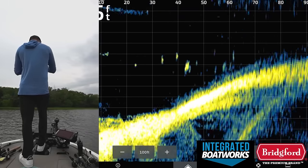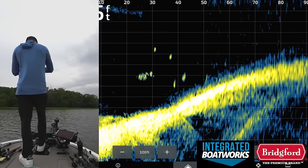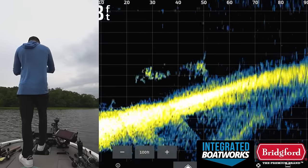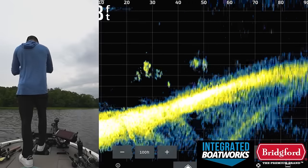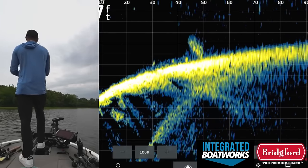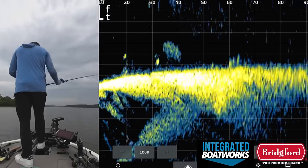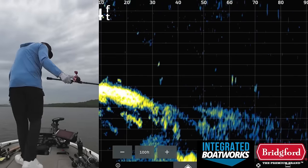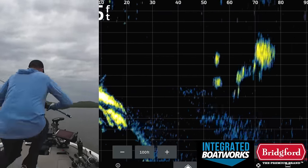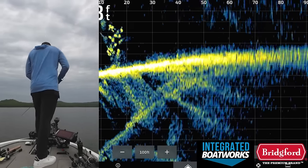My best fish came when they weren't actually schooling. They were just underneath the water like this. So I think there's something to that where I need to find a way to actually catch these fish fishing versus just catching them when they're schooled up on the surface. And the fish that I caught on the surface when they were busting were smaller fish. So I'm gonna put this tush right here, and I'm going to try to drag a jig, I think, for a minute. And then I'll pick up that tush if they start busting.